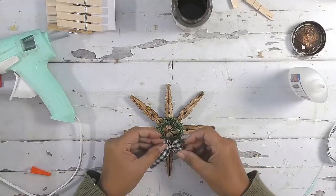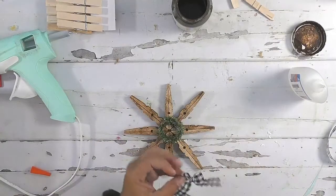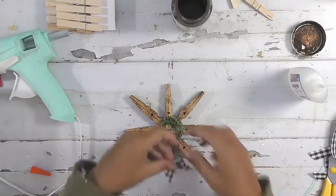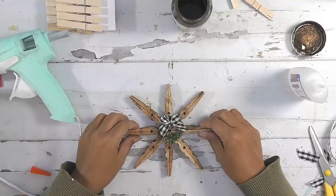So with wreaths, sometimes you see the bow on the bottom and sometimes you see the bow on the top. Which do you prefer? And is there a preference, I guess? Is there a method to when you should do one or the other, or is it just whatever you like to see?